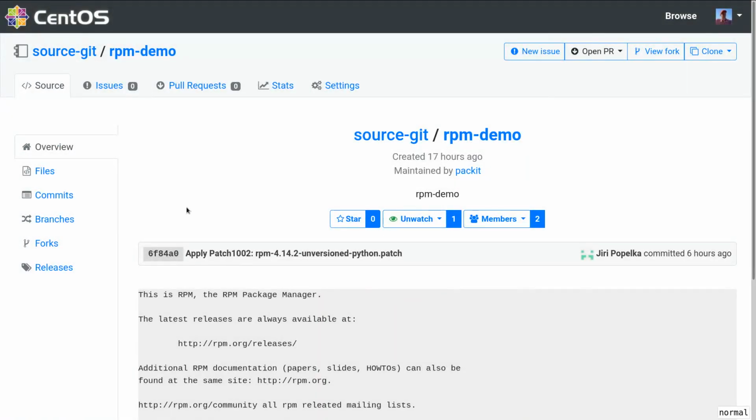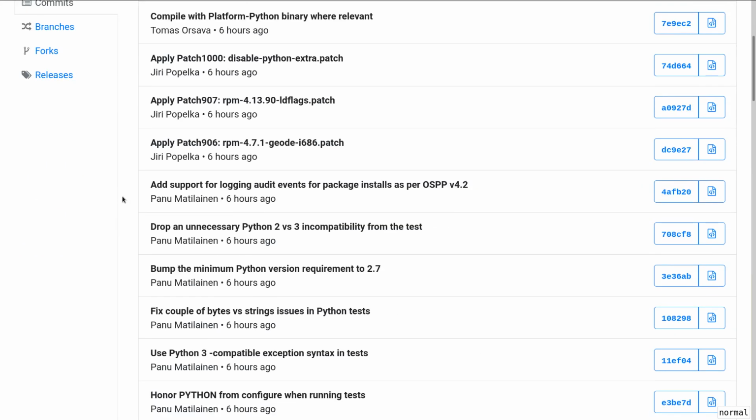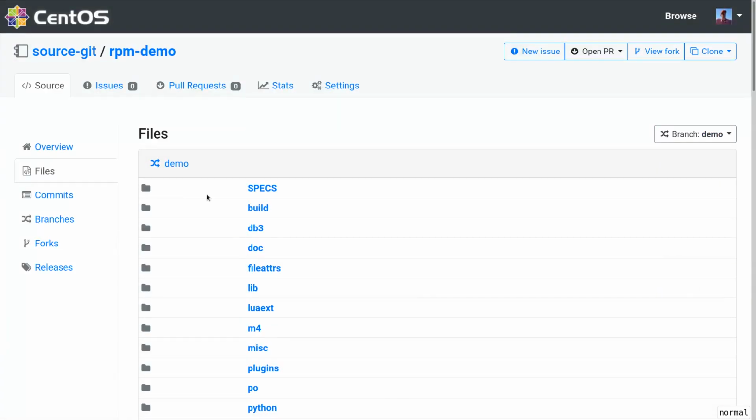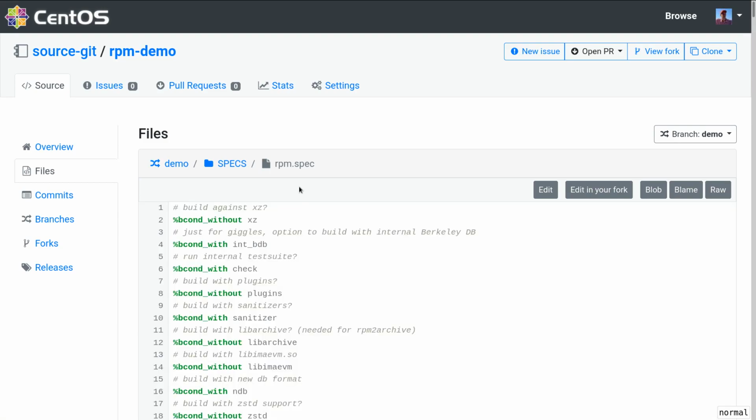Content of SourceGit repository is equivalent to disgit, but uses upstream format. Source files instead of tarballs, git commits instead of patches. Upstream repositories and SourceGit repositories are pretty much the same thing. As you can see, on top of the upstream tree, we also have the RPM spec file so that we can create a package out of the repository.